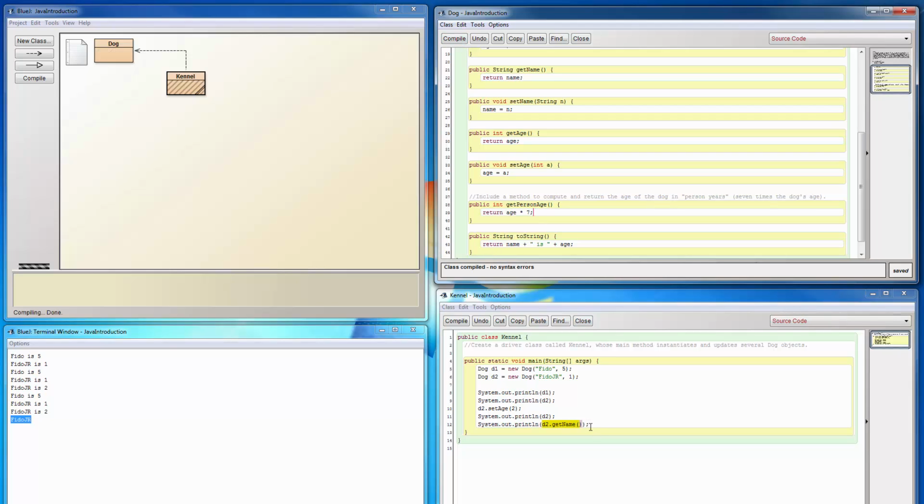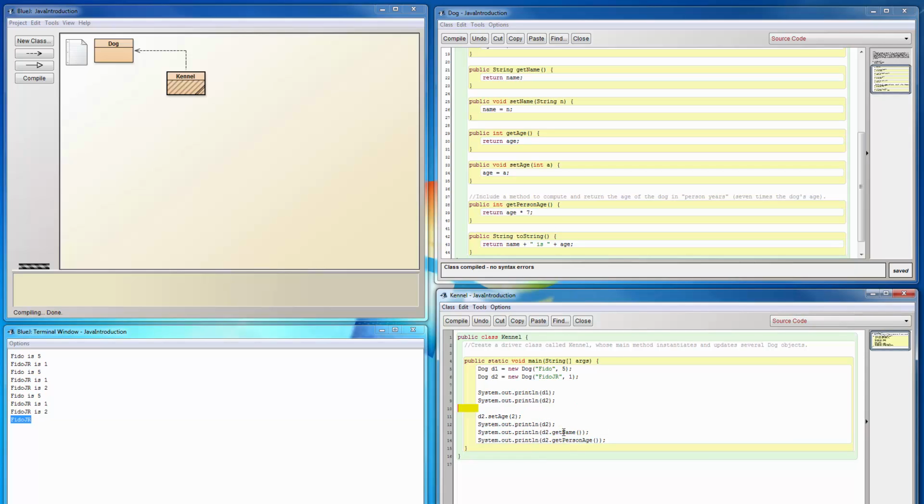Down here, I'm going to go ahead and add in some more test code. So what I want to do is test to see, does this method work properly? And we'll actually write a couple lines here. Let's go get person age here, right? So this is at the very end, where I've already updated Fido Jr.'s age. So I'll add a get person age there. And then I'll also add one before we make Fido Jr. older.